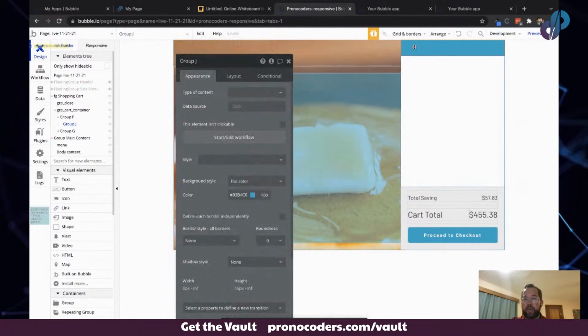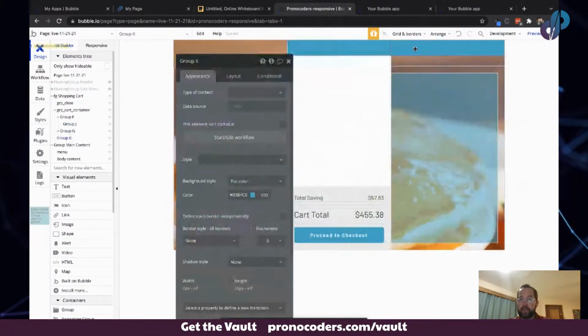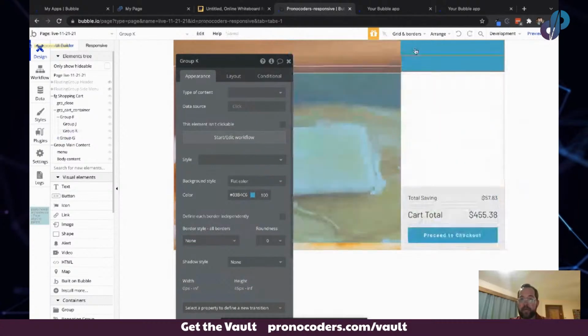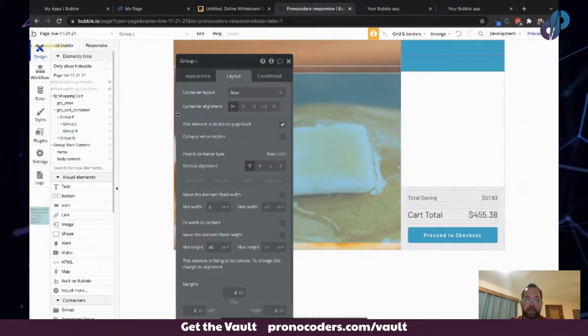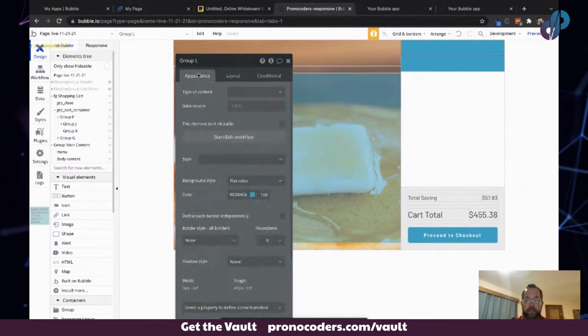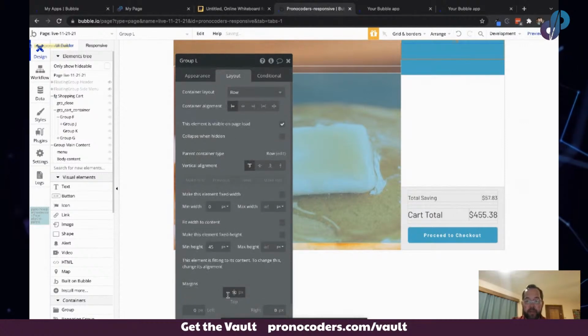And then within this group, let's just copy that. And we'll paste inside. And this one will not have a background, and we're going to give this a bit of margin.